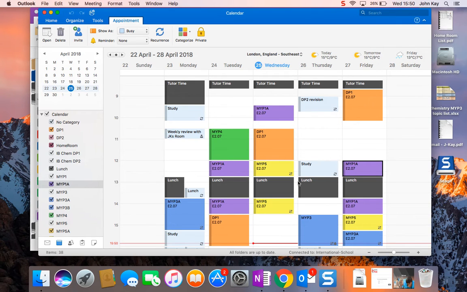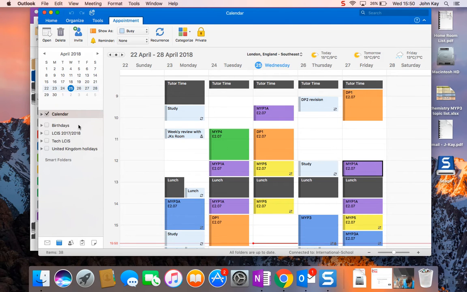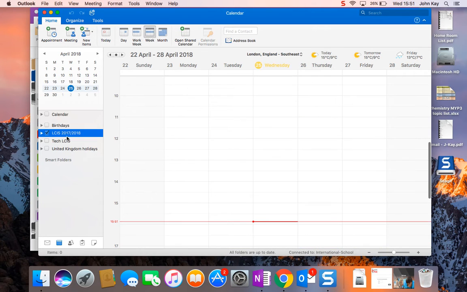So just going through how to do it, what I would recommend that you do is you form a new calendar on the left-hand side here where you can see me moving my mouse. Don't start to add appointments to your main calendar until you're sure they're the appointments or the lessons that you want. So this main calendar cannot be deleted. All of these other ones can quite easily be deleted.